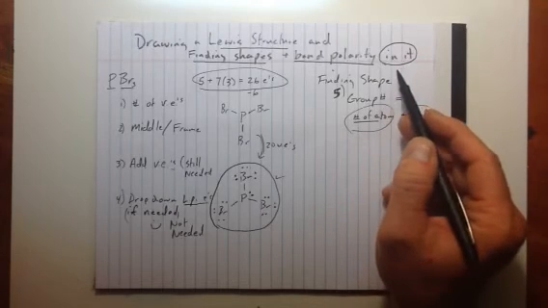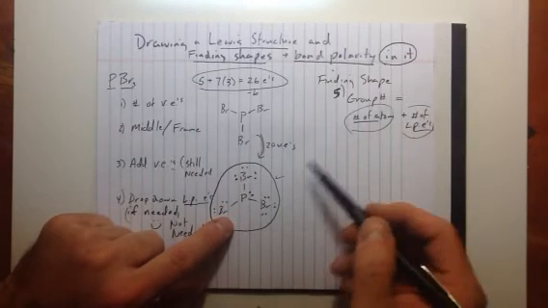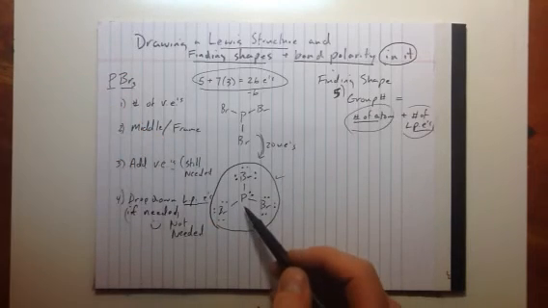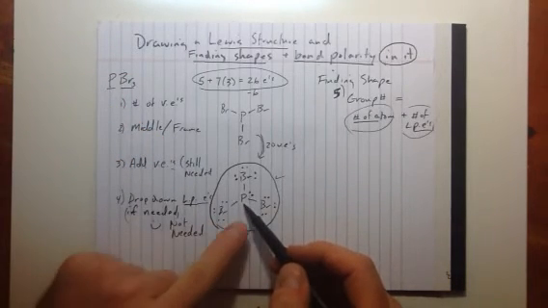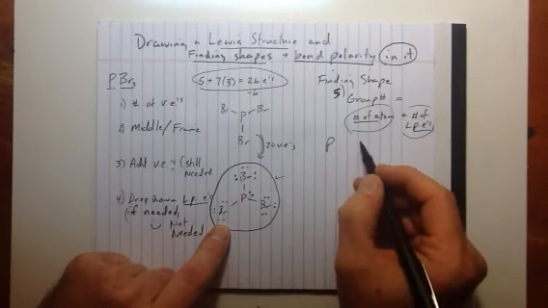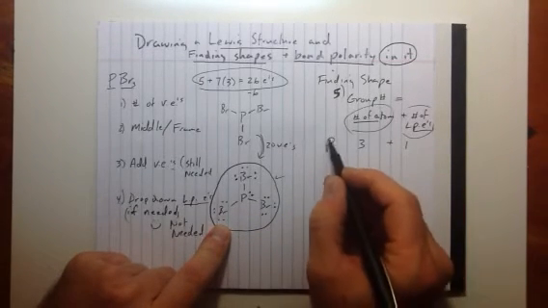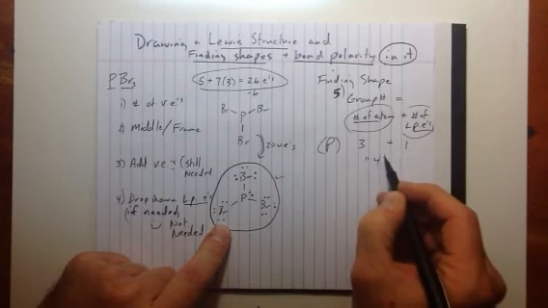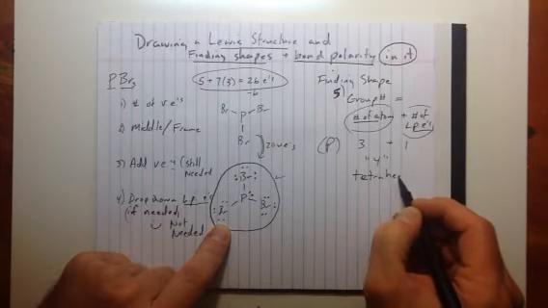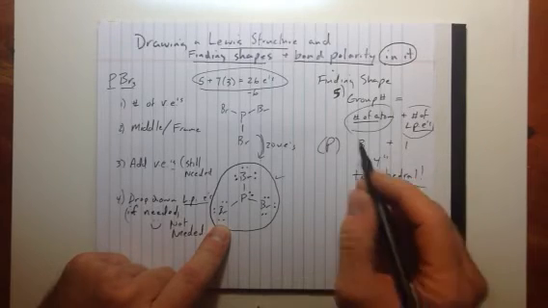Again, we said this is about a particular atom. So we can pick anything in here and ask what is its geometry. We need to know the number of atoms and the number of lone pairs off that particular atom we pick. So let's pick the phosphorus. The phosphorus, if we pick P, has 1, 2, 3 bromines off of it, and it has 1 lone pair. So for phosphorus, the group number would be 4. And 4, we know from the notes that are in Schoology, is tetrahedral. So that's number 5.